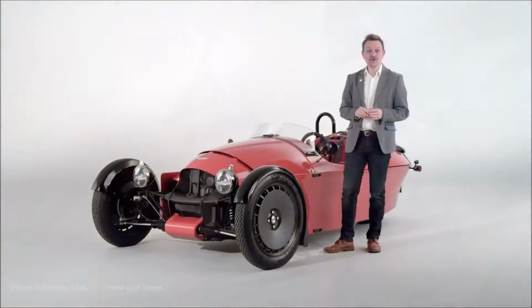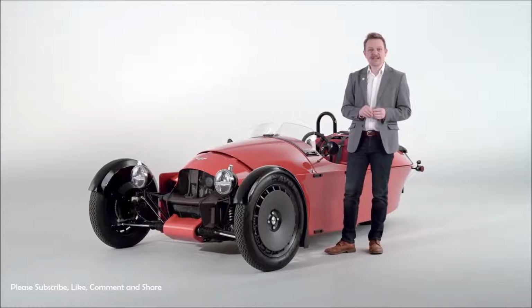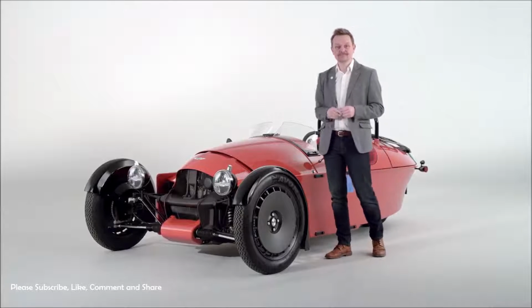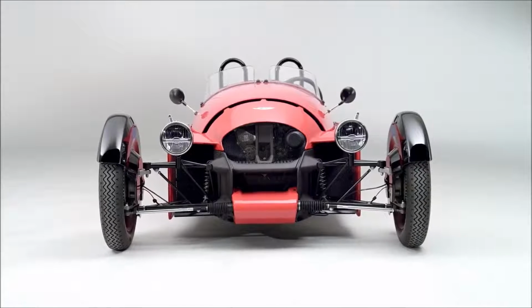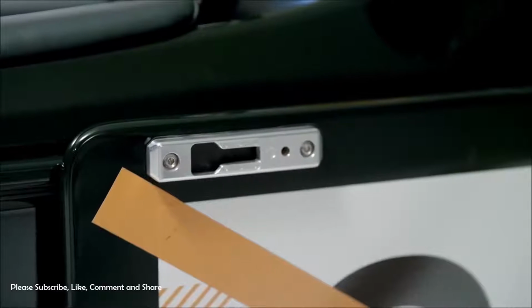Hello and welcome to the all-new Morgan Super 3. In this latest in-depth video, we take a deep look at the details of Morgan's most individualistic and exciting model ever. Joining Morgan's Plus range of models, the Super 3 takes its design inspiration from the jet age, where form and function combined to help broaden your horizons.